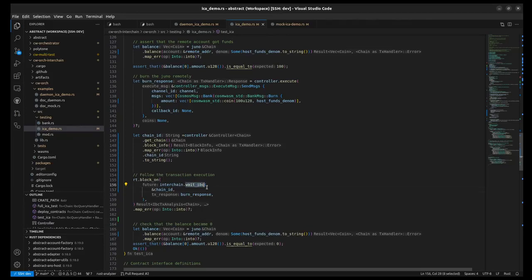Keep in mind that this function can also find if the packet has timed out. So it's not only about awaiting a successful broadcast, it's also awaiting timeouts, which is error packet relaying. So yeah, you get the gist of the application. Now let's see it in action in two different environments.